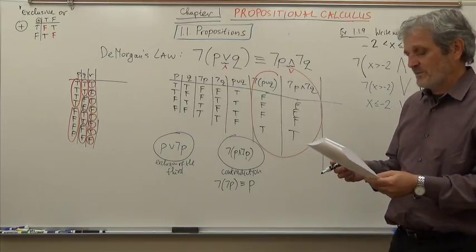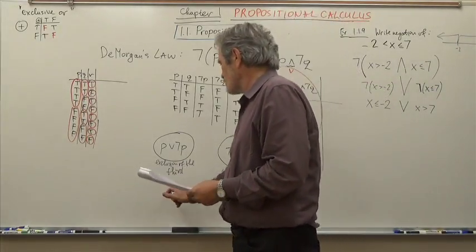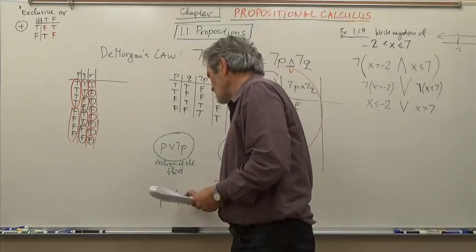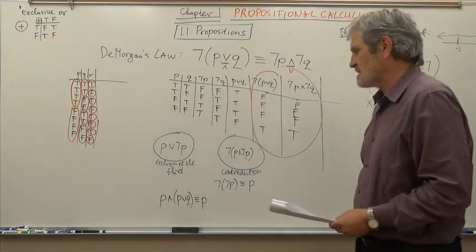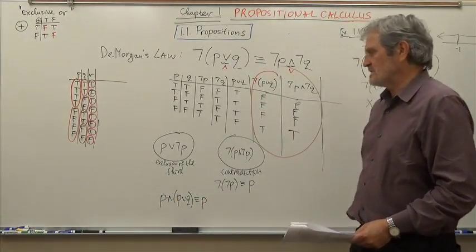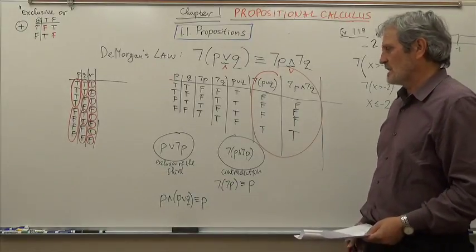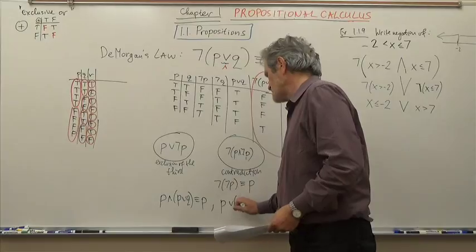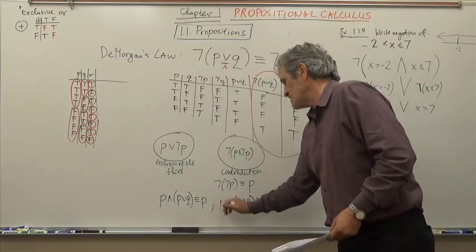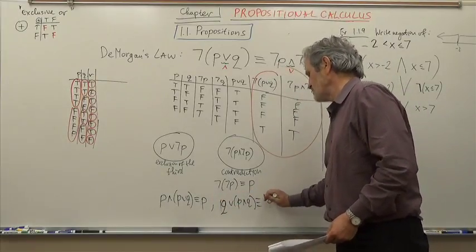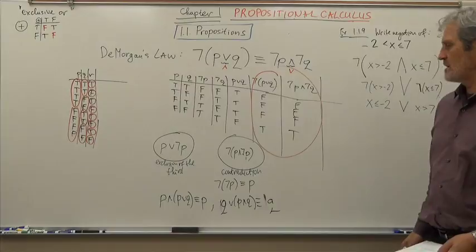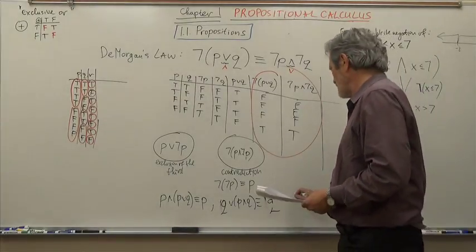And then the one that might be a little surprising, the line next to the last one, is called Peirce's law. It says the following: if you have P and P or Q, you don't need to distribute, that's just equivalent to P. And outside or inside, one of the letters was repeated twice. That twice-repeated one is actually the result. The same way, if you have or outside and and inside, then it would again be P. Of course, if Q was repeated twice, nothing special about the letter, then it would be Q. So whenever one of them is repeated twice, with and or or, that's called Peirce's law.